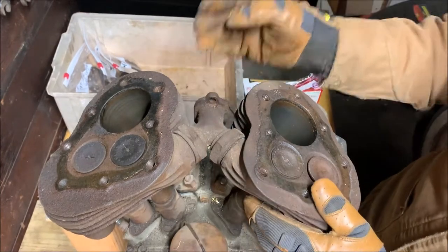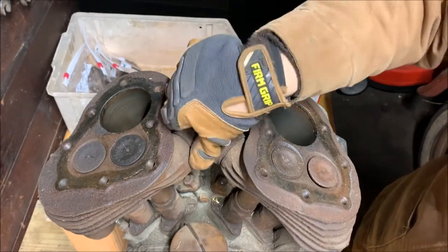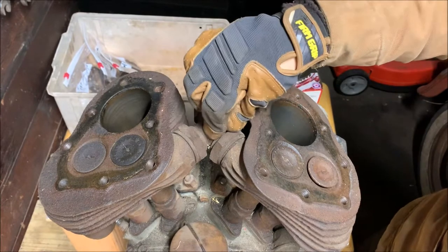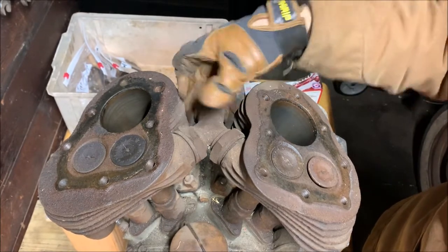Alright, but we're going to take it off. So how to take this off is these giant plumbing nuts. You've got to unscrew those, and you'll be able to take this off.